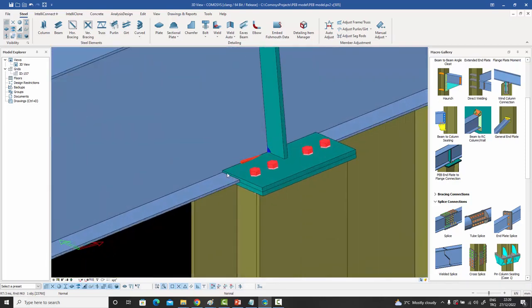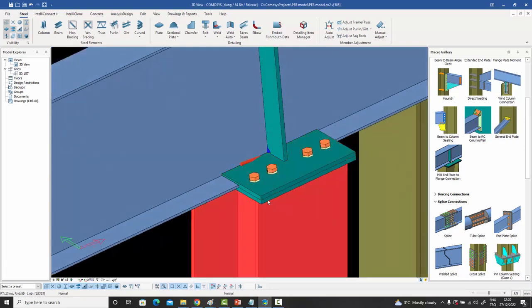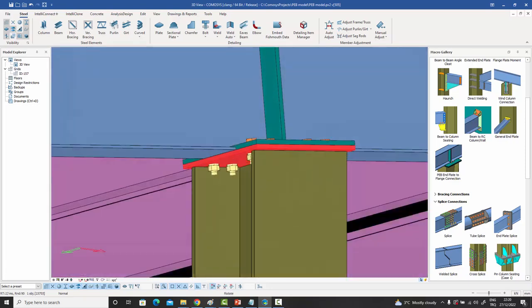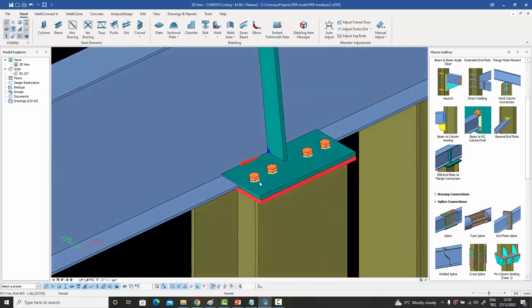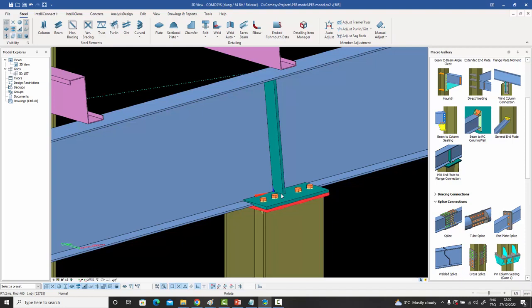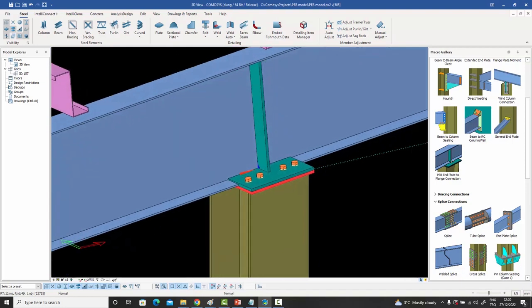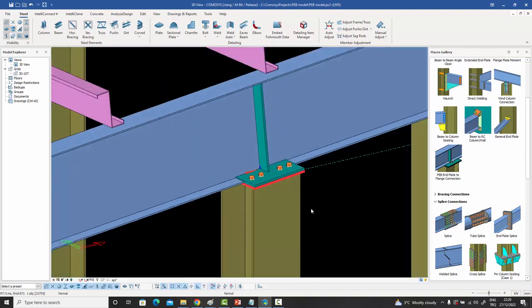The bottom flange is cut out, and this plate replaces it because widening is needed at times. Another end plate is given at the end of the column, and you can have complete control over where the bolts are and whether the stiffener will be created or not. This is a very convenient connection, which allows you to connect the column to the bottom side of the beam when the column is facing in this strong direction.